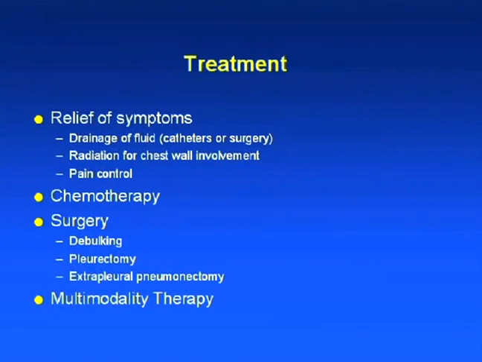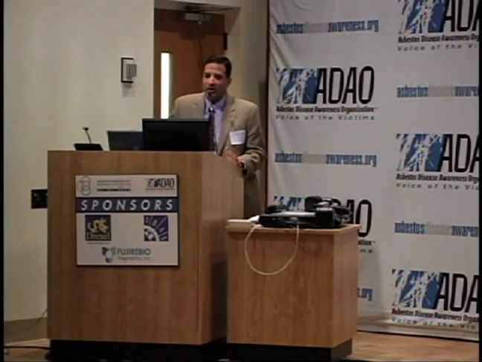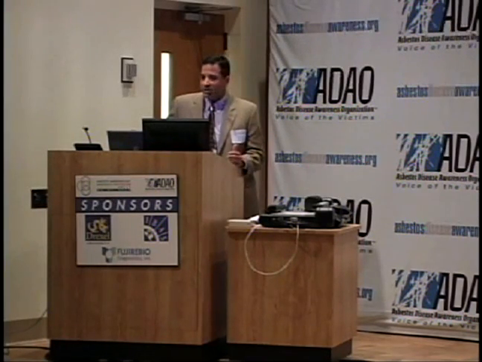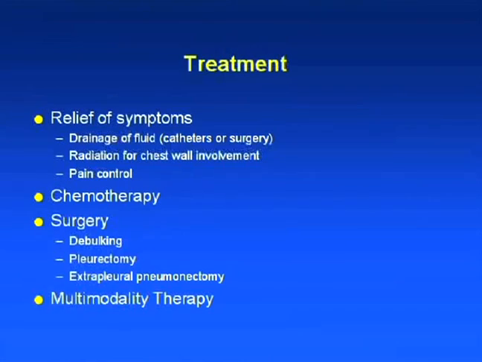One is chemotherapy. There has recently been a study performed, a large randomized phase 3 study, which has shown that chemotherapy with a couple of specific drugs can improve survival, though modestly, in mesothelioma. And I think at this point, all patients with mesothelioma should at least be seen by an oncologist to discuss their options for chemotherapy, and this should not be avoided or ignored in patients with mesothelioma as has been done in the past. And the second major advance has really been the use of surgery in a subset of patients.